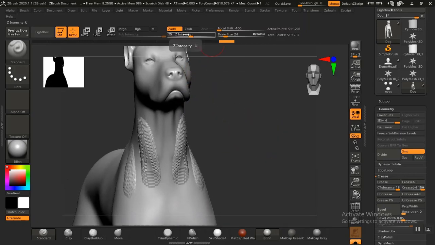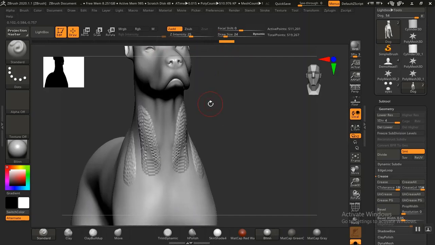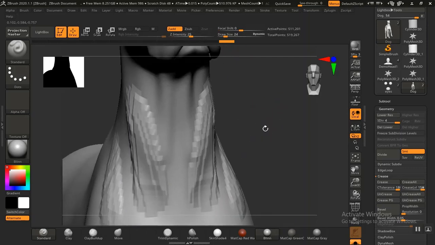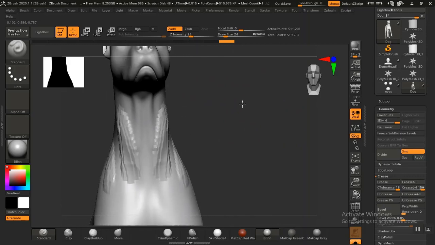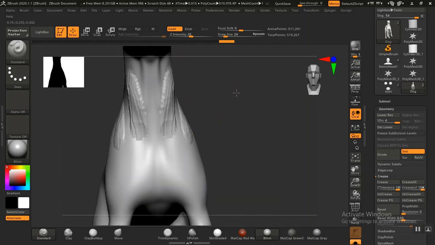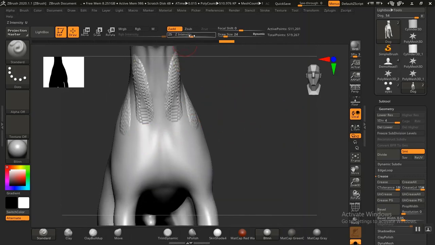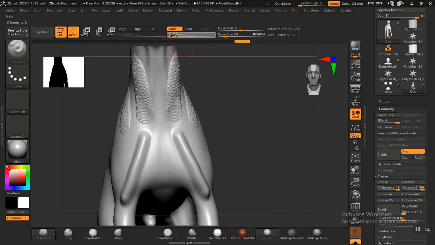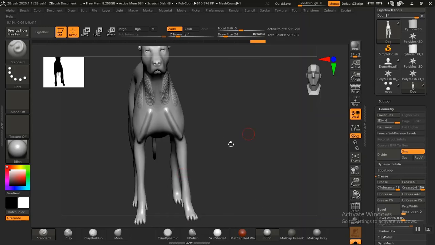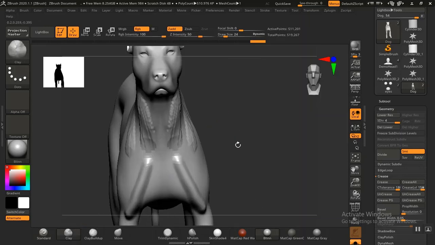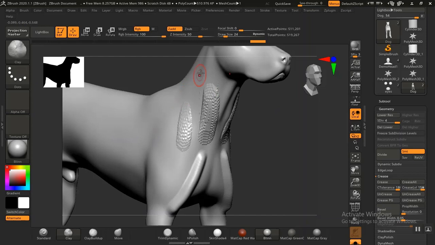So now we also have the intensity of this brush. Depending on what you set for the focal shift and the brush size, you get the right result for this intensity. This tells you how strong the effect of the brush should be. If I have this all the way up, I have this like so. If I put this all the way down to, let's say, 4, you can see it's barely even noticeable in there. So each particular brush also has its own different kind of effects.